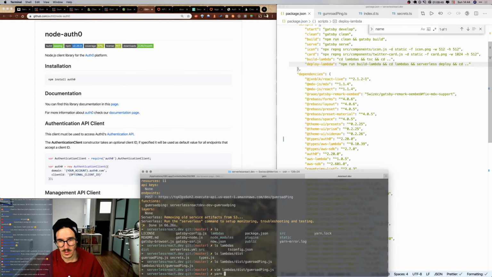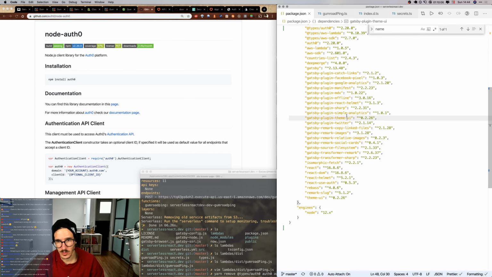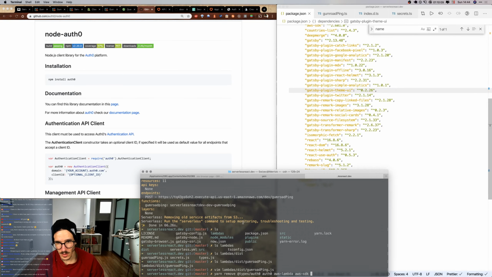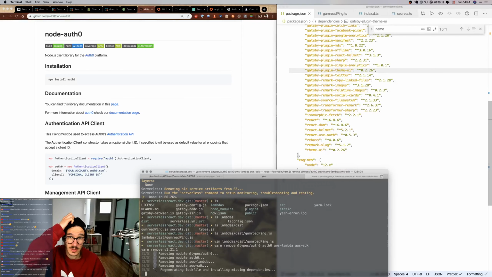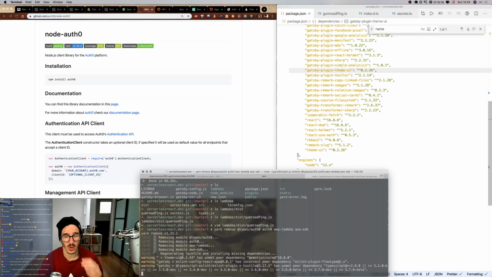Yarn remove at types auth0 and auth0 and AWS Lambda and AWS SDK. What else can we remove? We're basically going to start a new package.json just for the lambdas, because I think something's going wrong with having node modules one level up.